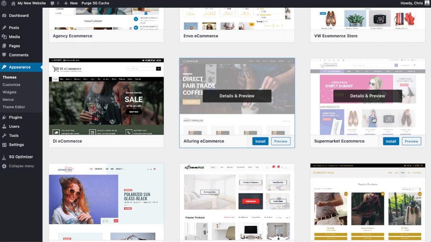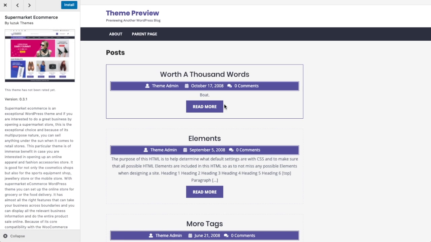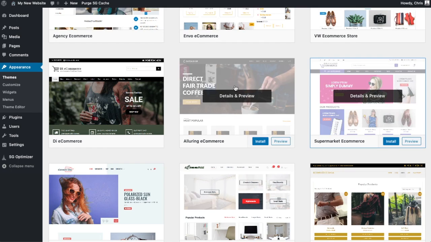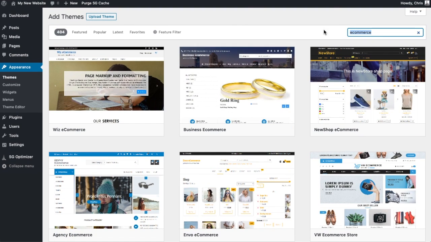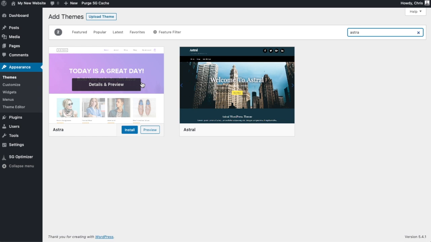So this one looks absolutely fantastic. With a bit of work, you can get that look with this theme. But if we preview it, I'm sure it doesn't look half as good. So you do have to look for the potential of the theme. And that's no different when you look at the Astra theme. Now I'll do a video on the Astra theme and all of its possibilities later on in conjunction with Elementor. But I just want to show you that we can very quickly achieve something nice with the Astra theme.